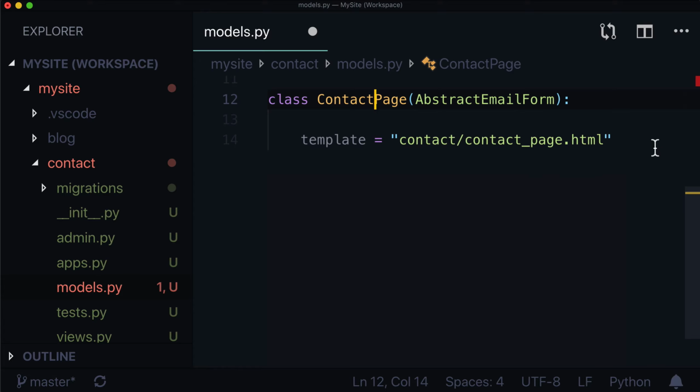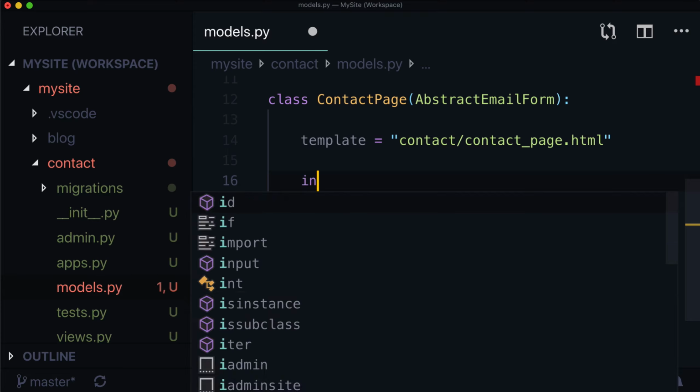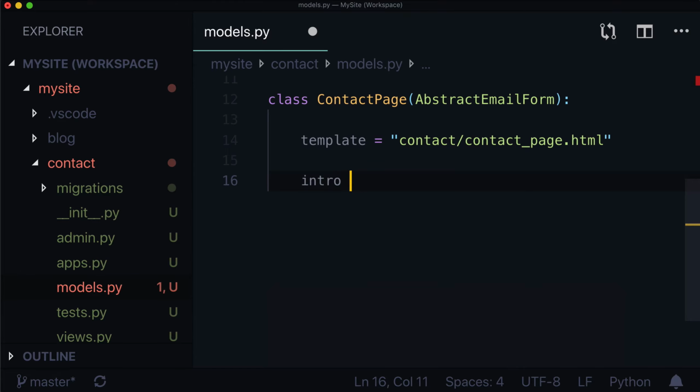And next we want to add a little bit of context to our page. So when you're on this form page, is it just simply a form? Well, no, there's usually some sort of text saying, hey, contact us this way. Here's a phone number. Here's some other things that you can do. We're going to add that in the form of rich text.